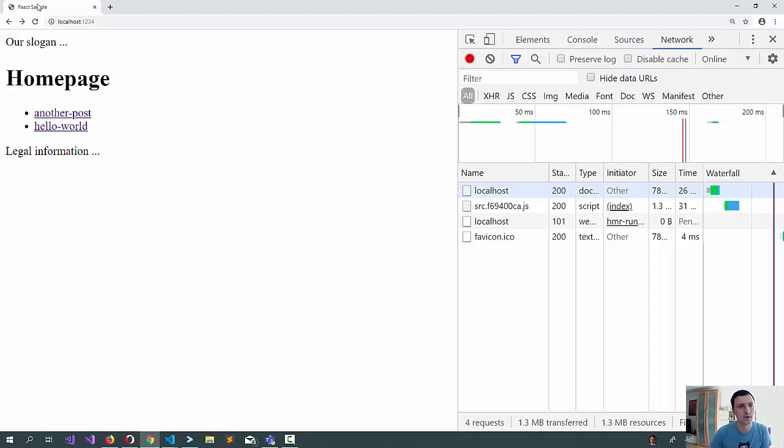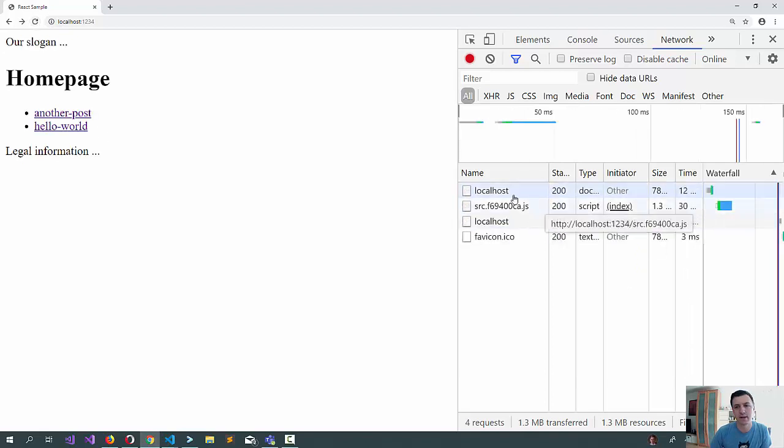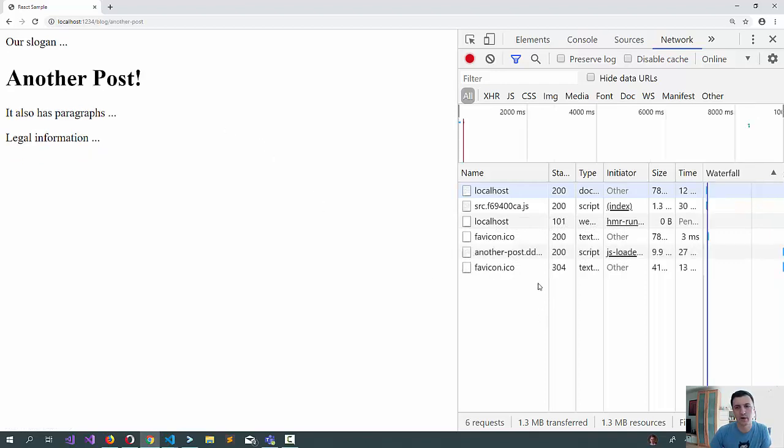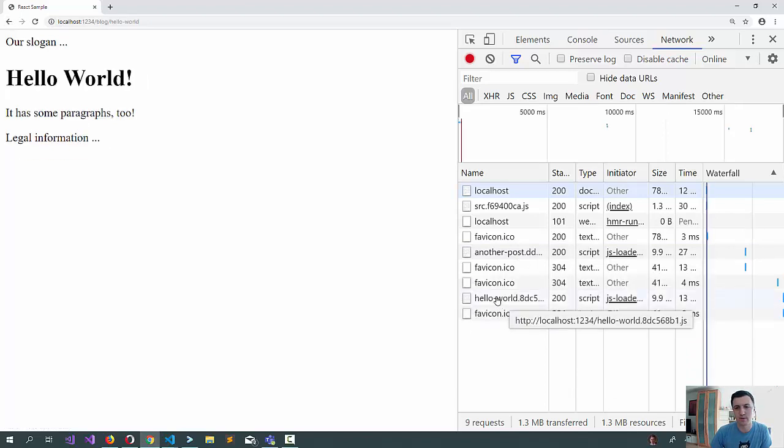So when I load this, I see the source JS coming in, and I could now have, let's say, 1,000 blog posts. Still, when I go in there, I see that I load another JS file, here the another post JS. And likewise for Hello World, there is the Hello World JS file. Great, right? So that means my page just scales. The information I want to have on one page doesn't impact the size of the whole bundle in a too negative way. And someone who just looks at one blog post only loads this one blog post.